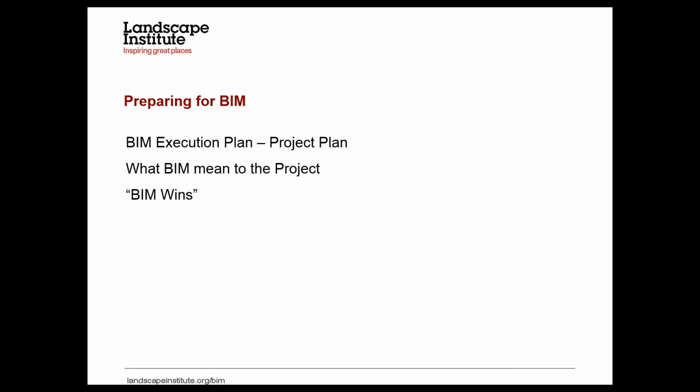We often refer to them as BIM wins. We try to look at a 5-year plan, and on each project try and deliver a new win on that project that advances us towards our end goal. Now, when we start working with projects, we'll have a requirement from the client, and then we'll deliver what's called a BIM execution plan. That is how we are going to deliver this project to the client. That execution plan fundamentally defines BIM for the project. So for one project, BIM will mean completely different to another project.